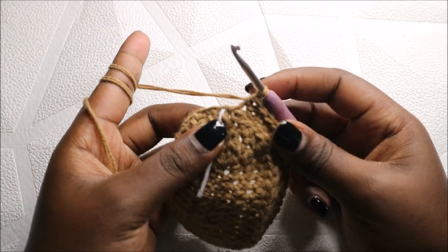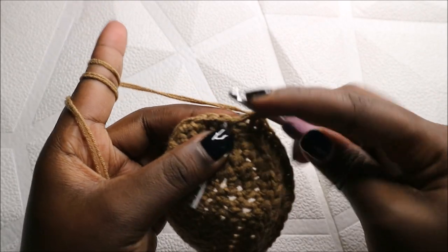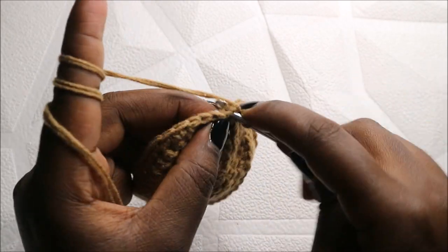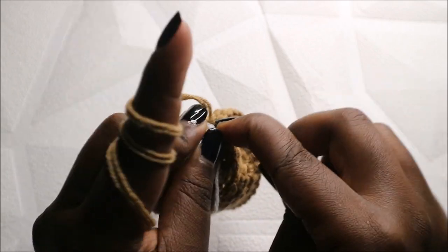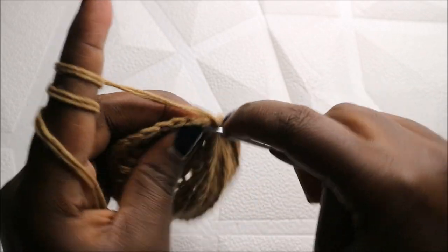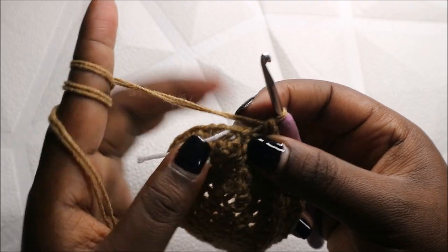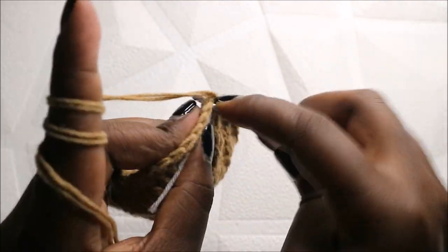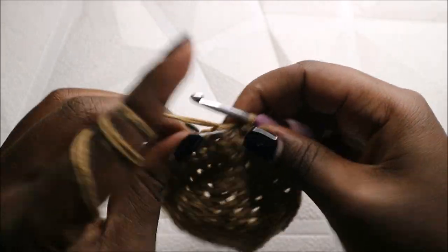Okay, so after we are done doing single crochets, we are going to join with a slip stitch over here. It's a little bit tight. Like that.